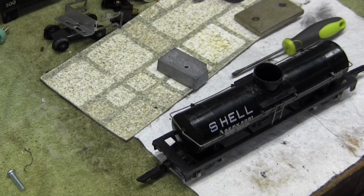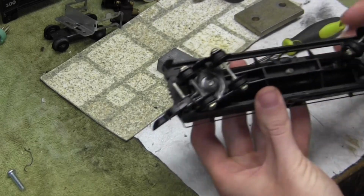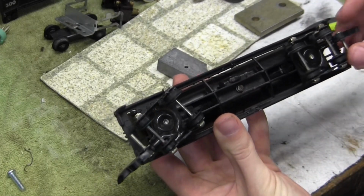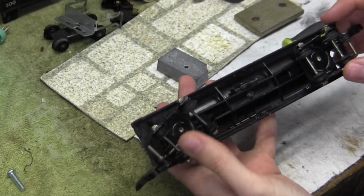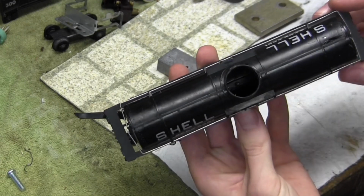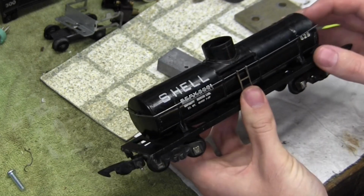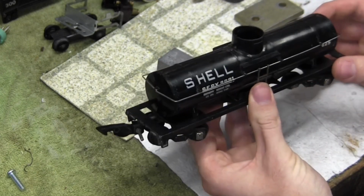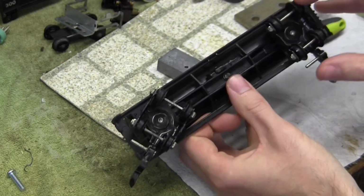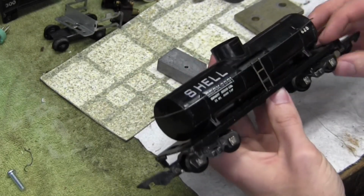All right, so this car is as complete as it can be. We'll be ready to take it to the track and test it out in a minute, but I'll just show you what ended up having to be done to it. On the bottom, I cleaned off all the rust, oiled, and removed all that white chemical off the wheels. The shell has been cleaned inside and out very thoroughly, and the wire handrails have been removed, polished, and then I actually put a coat of WD-40 on it to protect it from rusting. Same goes for the trucks down here. I coated that metal in WD-40 so it prevents it from rusting, hopefully.